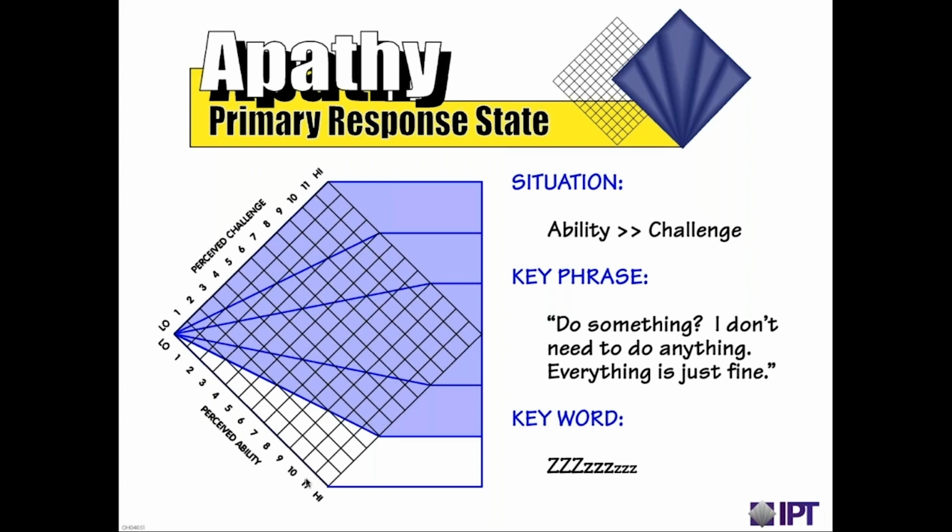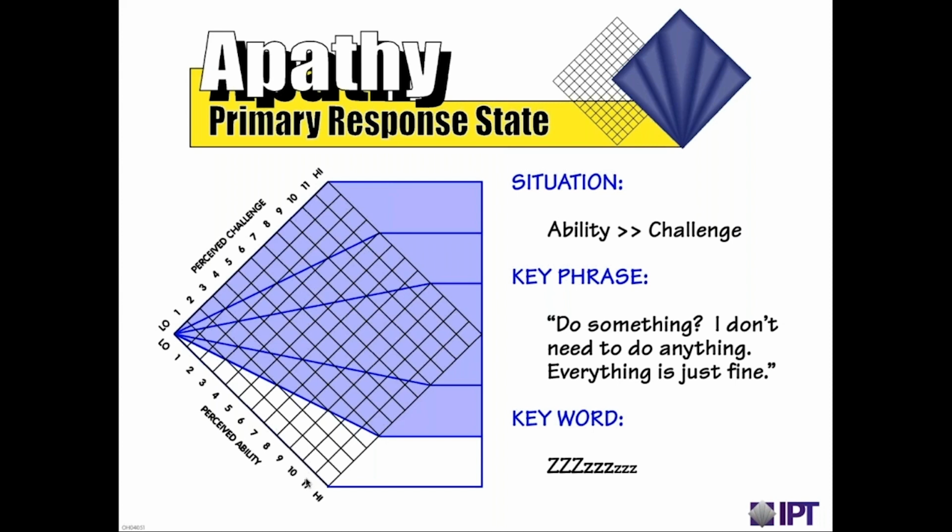People's perceptions impact their level of tension. We might help them to see reality such as it may be, to better understand it, accept it, etc. But nevertheless, everyone has those perceptions of what their reality may be. And by the way, all of us who are working with other people also have our own perceptions of whatever that reality is. We have to be very careful that we are not imposing our perceptions of their reality onto them. And so it's more about helping them to understand their perceptions and for you to understand their perceptions as well. So anyway, apathy occurs when someone's perceived level of ability greatly exceeds the level of challenge that they happen to be facing at that moment in time.